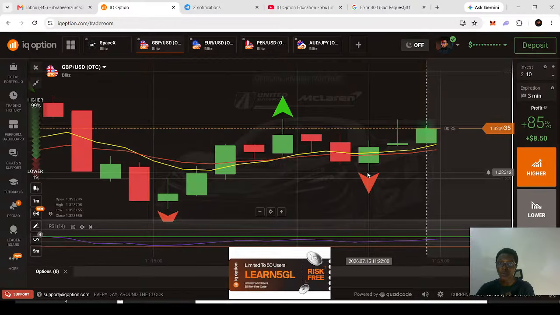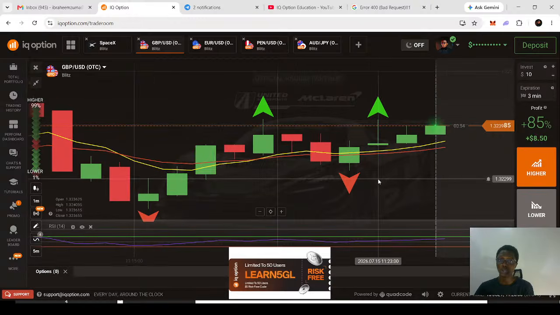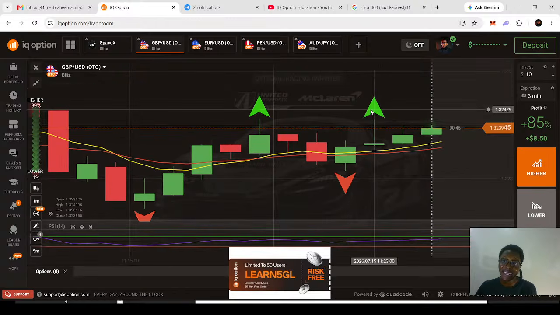But don't rush your entries just because the crossing happened, or just because the RSI is above or below 50, or just because you saw the fractal and then you decide that the market is going to move. As you can see, here is a bullish market, but you can see a fractal appearing here, and this fractal is telling you that the market is going to reverse and go down. And so when you execute a trade here, it might be a winning trade and might be a losing trade, but the confusion is what will make you not trade at all around places like this. Okay, so this is very important.